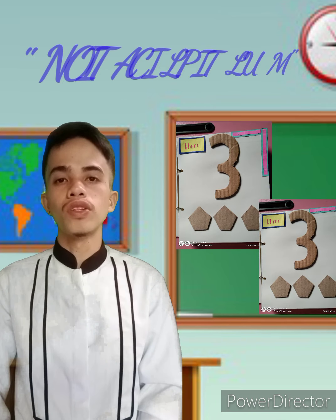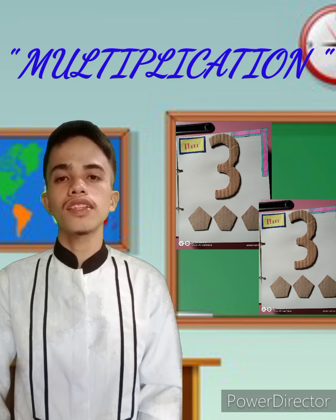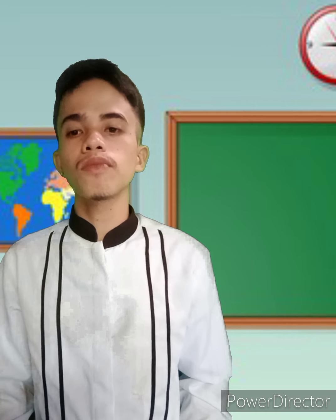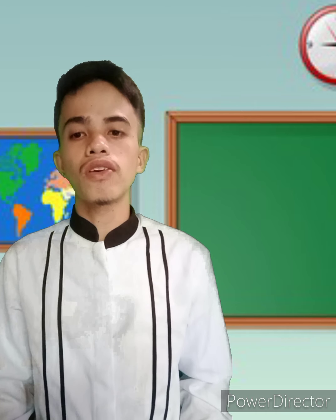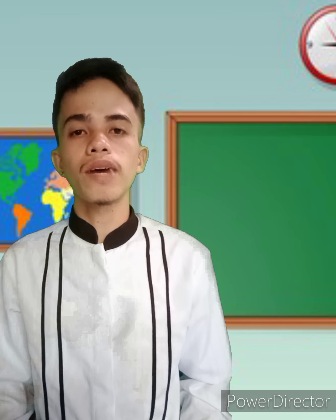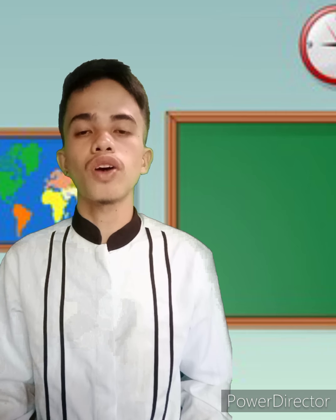'And the last is multiplication: go back to number 3, then count it 3 times. Very good — the answer is 9.' The most important thing about these tactile counting books is that once students have mastered numbers 1 to 10, it will be very easy for them to learn higher numbers, and they will become more knowledgeable in terms of calculations.